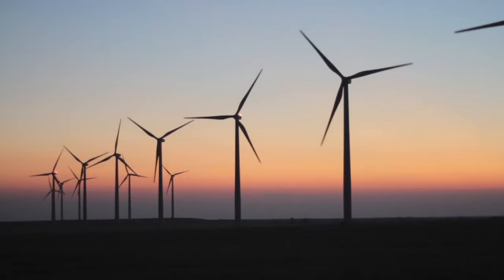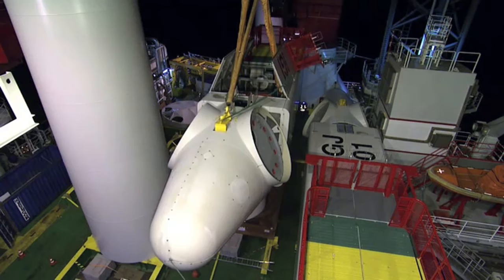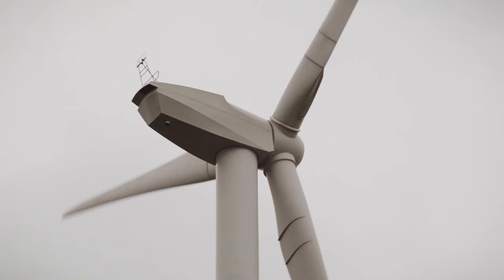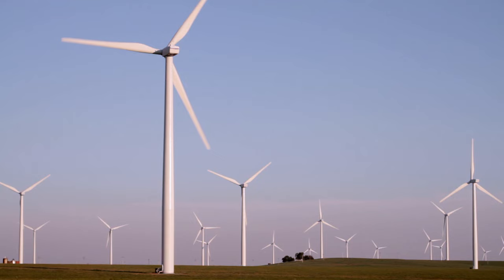One form of sustainable low carbon energy is wind power. Wind power in the last 25 years has developed into a major source of electrical power generation, already generating several percent of the world's total electricity output, and in many countries it's the fastest growing form of electrical power generation. Wind turbine equipment is becoming cheaper, it's becoming more reliable, and we've learned how to integrate wind power effectively into a grid. Onshore wind farms are now approaching the point of being economical without subsidy, which is very good for the industry.